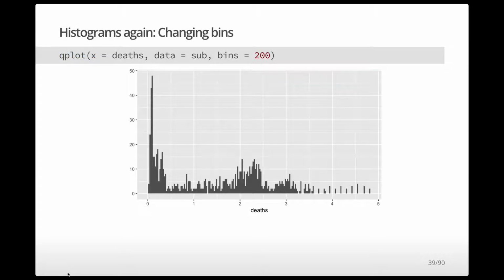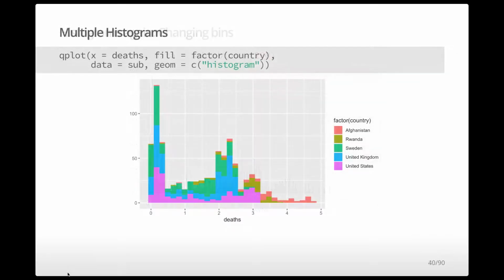So we're going to go to the lab once I'm done with all this. Again, if you put in just X into ggplot, you'll get a histogram. You can change that by the number of bins or bin width like we talked about. There are two different arguments to define a histogram: the number of bins or the width of the bins. But again, if you just put one variable in there, you're going to get a histogram.